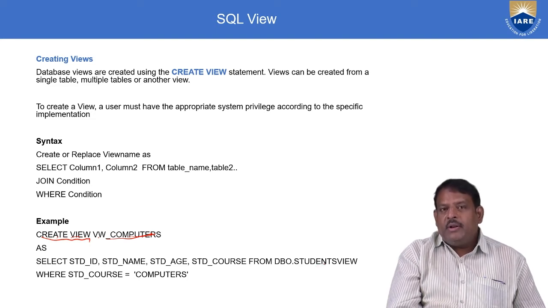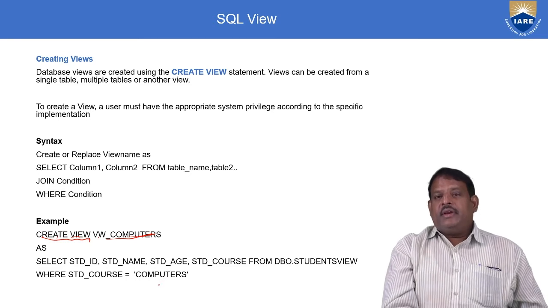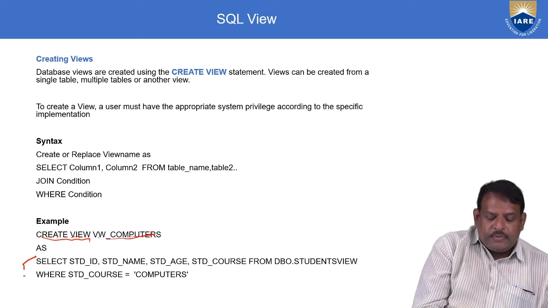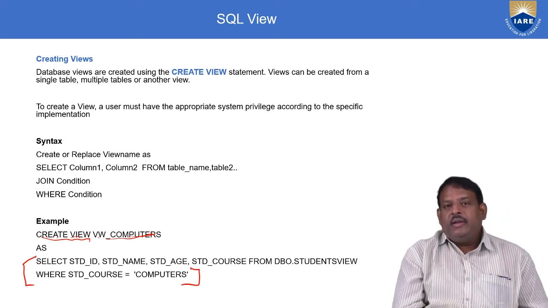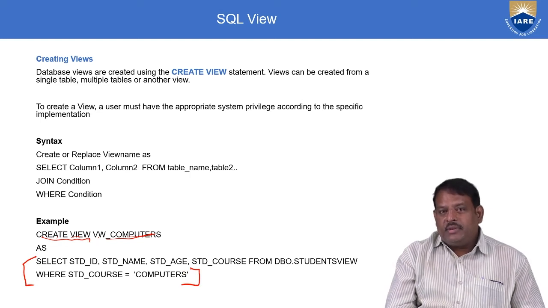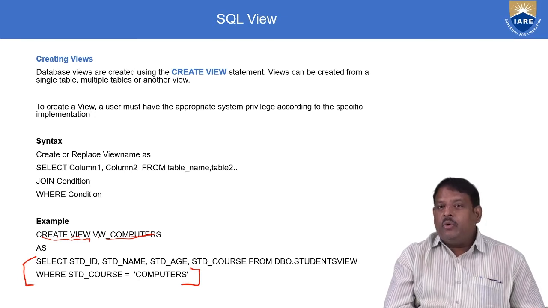Student view is a table where I want to get the data from the computer science section. Now see, if you execute this part, you are going to get some data of the computer science department: ID, name, age, and course.